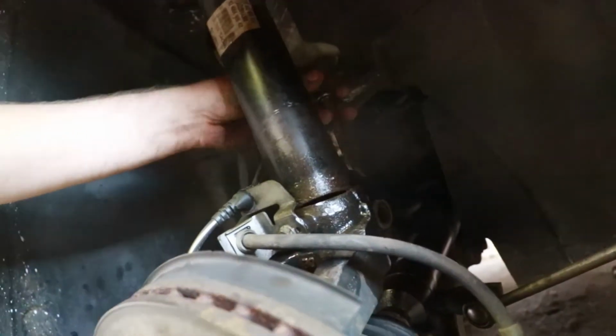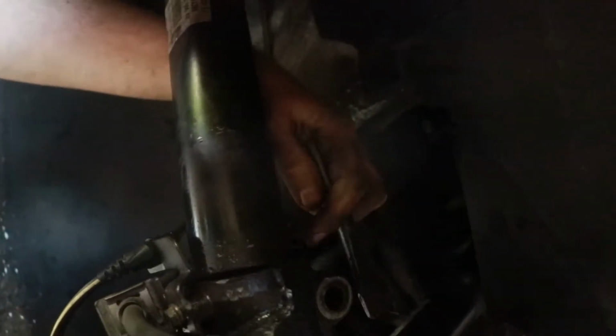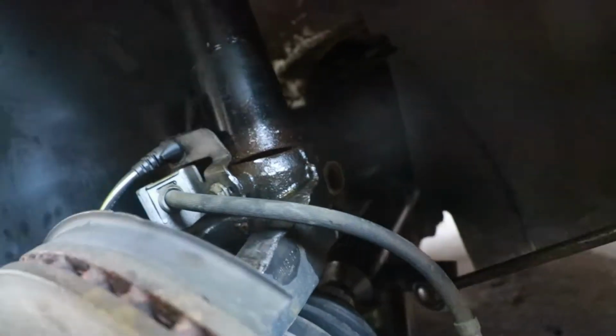All right, so you have to drop this. You have to wedge this apart. They make a special tool for it, but what I did is I took a wedge and I drove it right in the crease right there. And you have to hold it down. The problem is there's a little end right here, and you gotta watch out for that because it'll get stuck. So I put the wedge right here, hammered it down, and then hammered right here until it dropped.